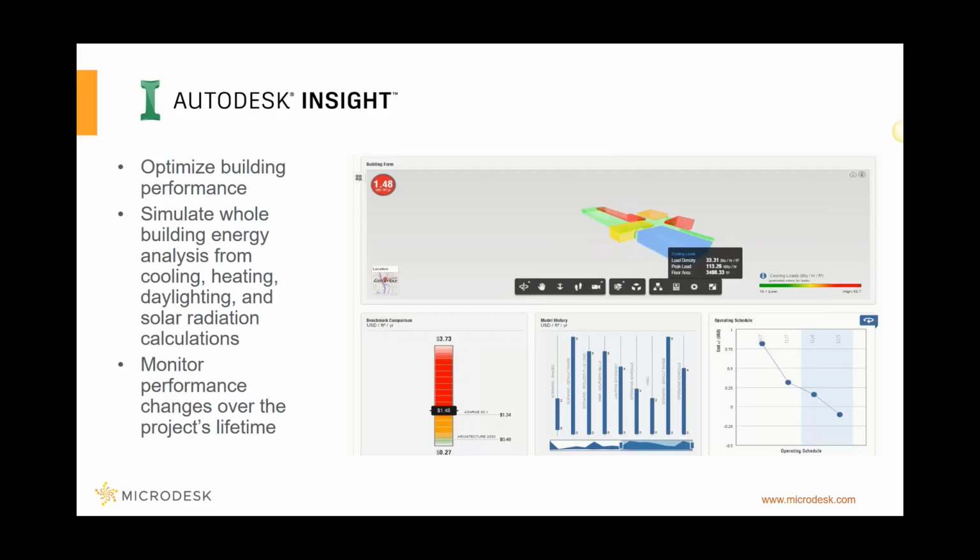This powerful analysis tool uses simulation engines for whole building analysis, including energy, cooling, heating, daylighting, and solar radiation studies to allow designers to monitor performance changes throughout the course of the project. In the past, generating this information could be very time-consuming and was often a detailed and tedious process left in the hands of experienced and valuable staff members.